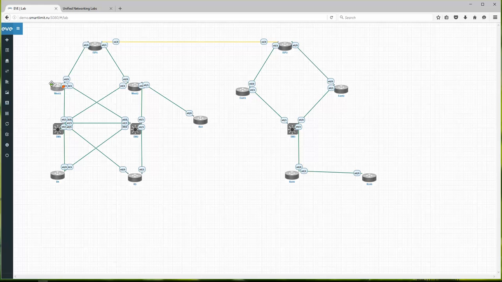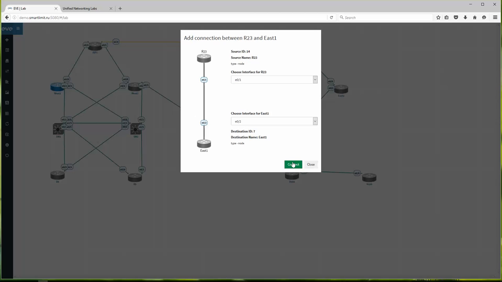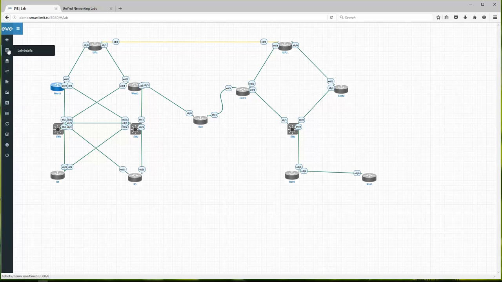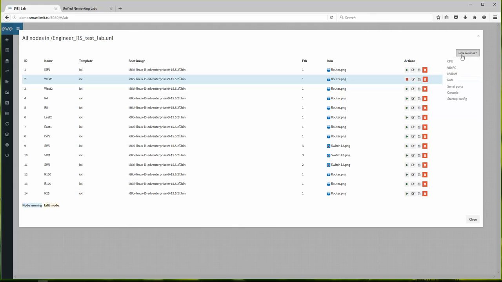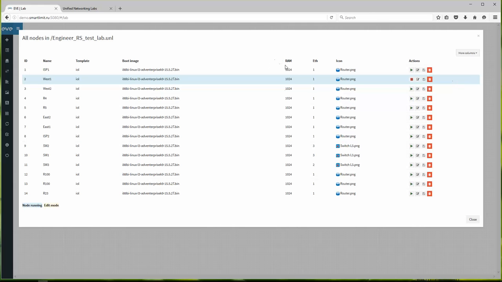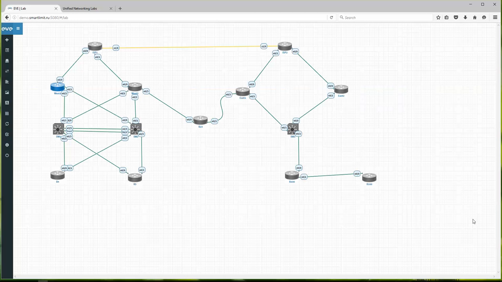When I start the lab, you will see the nodes highlighted in blue; gray nodes are not running. It is very easy to interconnect the nodes: you see that I'm dragging and dropping, and as I say connect, it is very easy. The node management will be absolutely improved as well, with more columns to be added, like CPU and RAM, and later you can change them as you wish. So it's easy to manage.